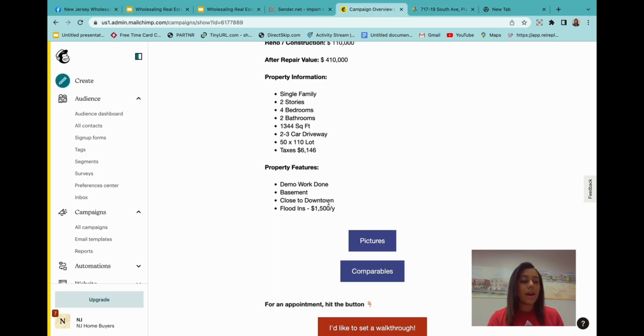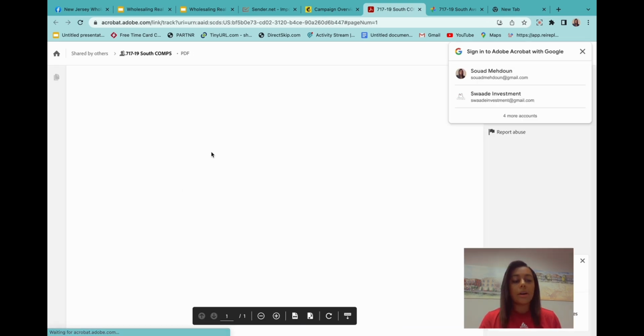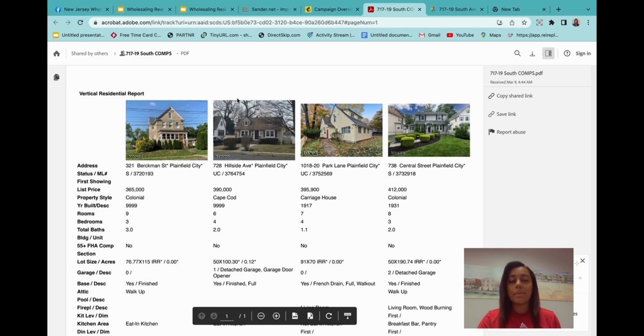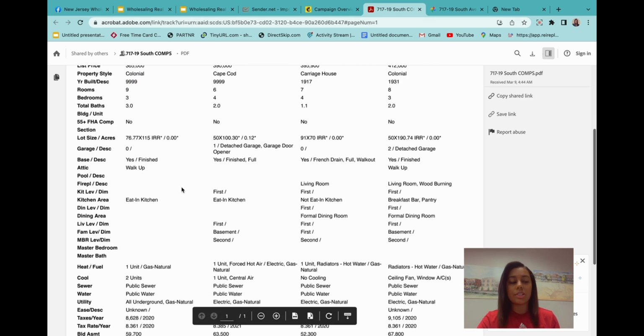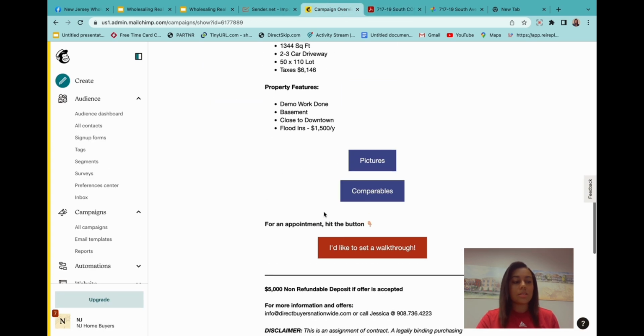And then I also add comparables, comps, right? Where did I get the ARV? So I use Adobe. It's just MLS comps. But I'm a realtor, so I do have access to the MLS. Some people don't, which is fine. You can use Zillow links or just Zillow screenshots. It's usually more than enough. But this is how the campaign looks.